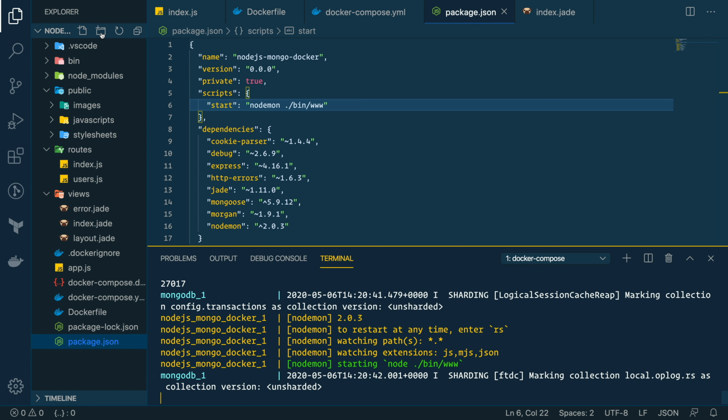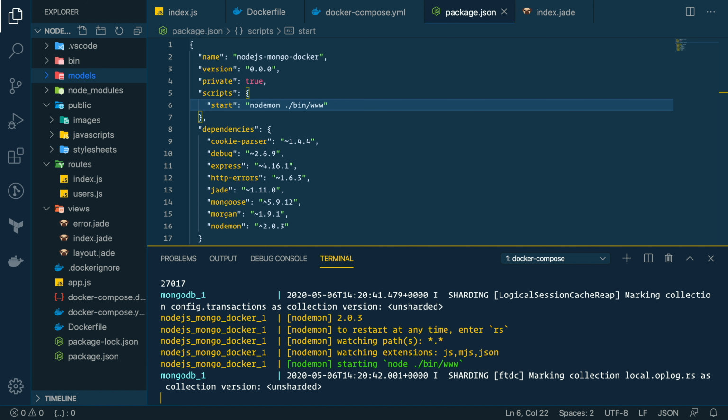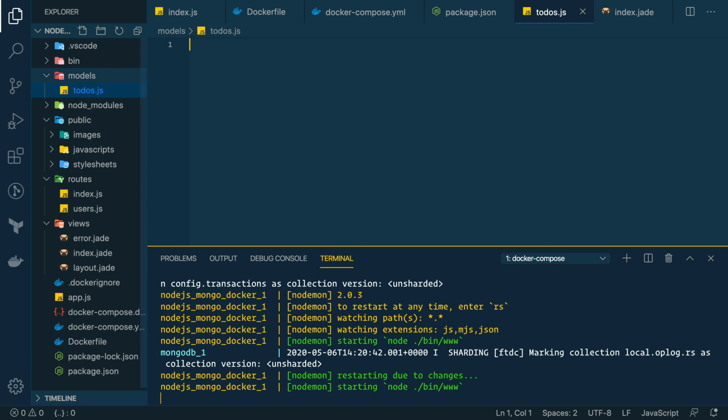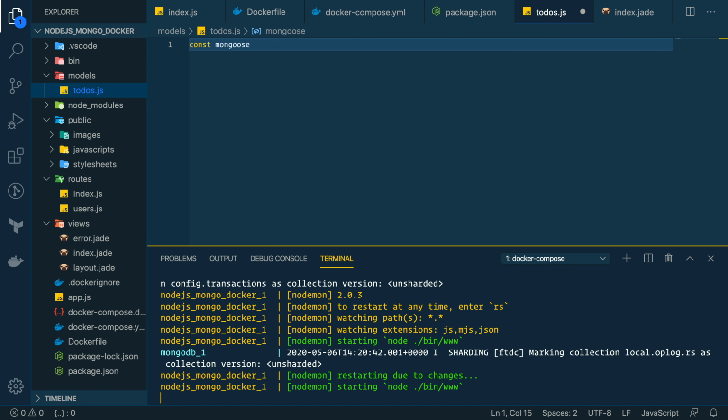Then in here, I'm just going to create a new folder. I'll call it models. I'll put a new file there called todos.js. Then for our models, we can say const mongoose equals require, and we'll include that dependency in here. So we need to create basically the structure of our to-do schema so we can query it.